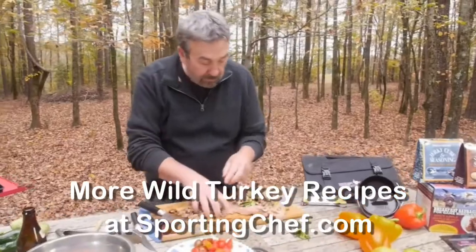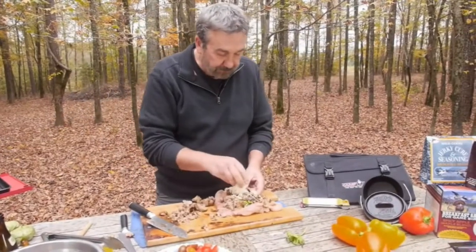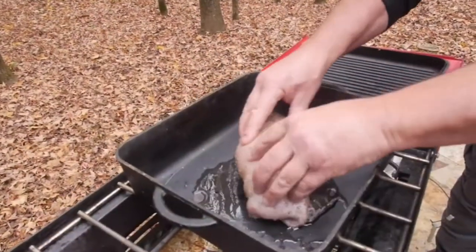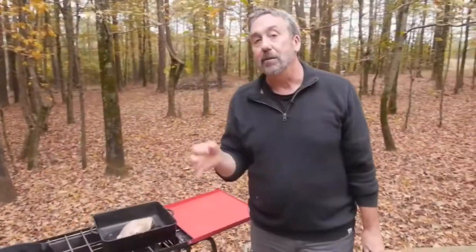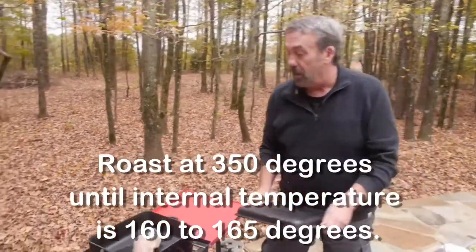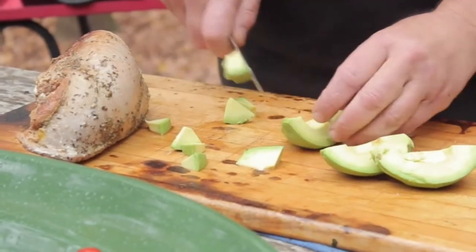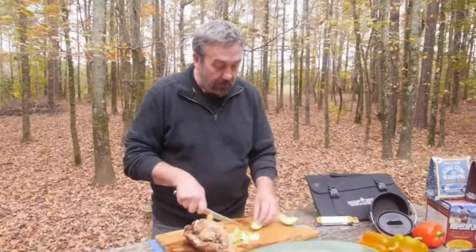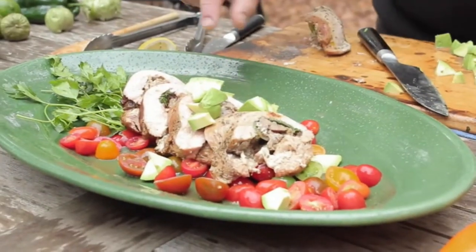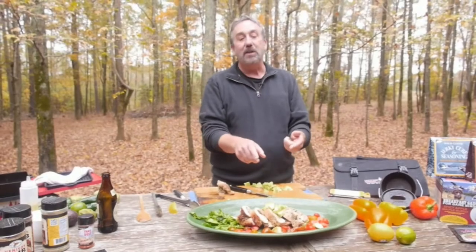You could tie it or wrap it in bacon if you like — I'm just going to fold it over. Add a little cheese, and if you put some breadcrumbs in there it'll keep the cheese from running out. I put my rolled and stuffed turkey breast seam-side down so it seals and the filling doesn't run out. I'm going to let it set up and put some fresh avocado on top. The key to wild turkey cooking is to not overcook it. Look — it's got the sausage, mushrooms, and cheese; it's stuffed and it's gorgeous. You could also do this in a Camp Chef smoker.